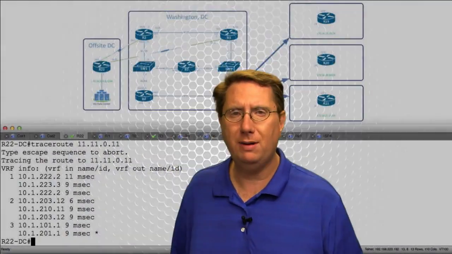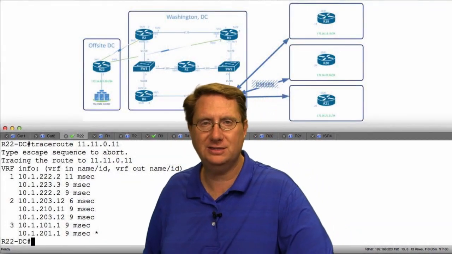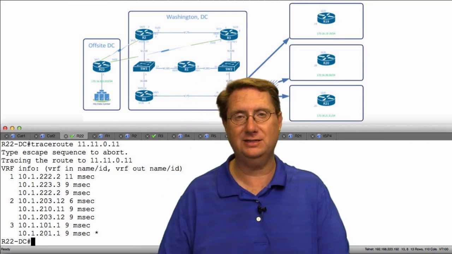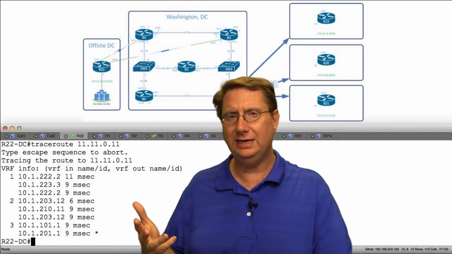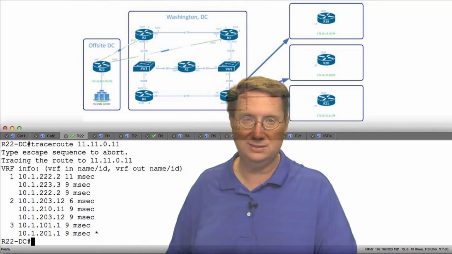Hey gang, I've said it time and time again that prefix lists are probably my least favorite tool when it comes to working with IOS. Now, admittedly, it's a good tool. It allows me to do a lot more than, say, an access list or a standard or an extended access list. But my big beef with IP prefix lists is I can't type show ip prefix and see how many times it's matched. So I've gotten kind of spoiled using regular access lists.